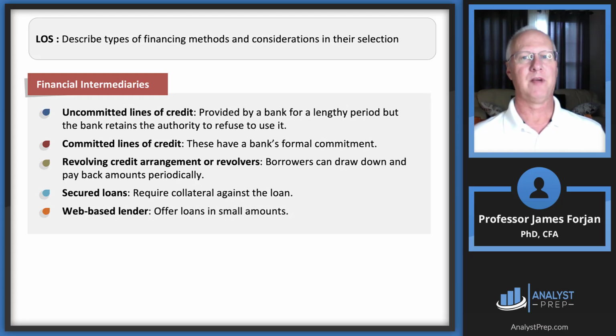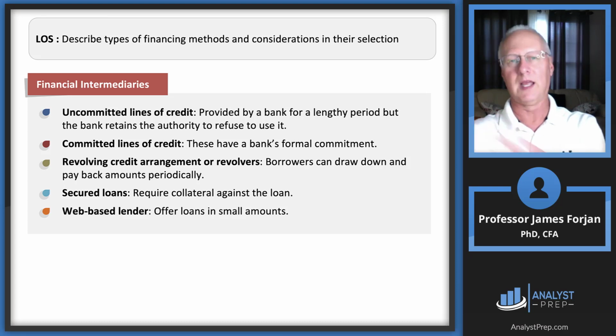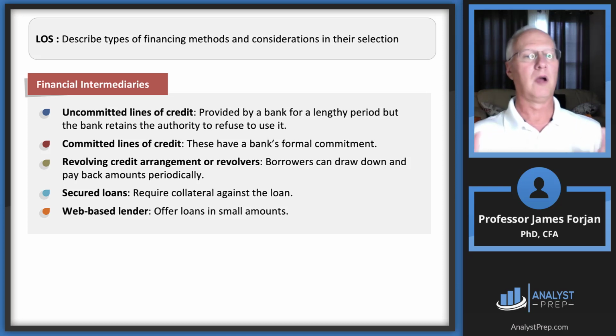All right, types of financing methods. So let's go ahead and start with financial intermediaries. And I'm guessing that you know this probably just from your regular old knowledge of the way businesses work, right? An uncommitted line of credit and a committed line of credit. These are formal relationships with financial institutions in which you really need to just pick up the phone and say something like, hey, I need some money, and the bank will say, okay, here it is. Or they'll say something like, okay, whenever you need the money, then go ahead and here it is.